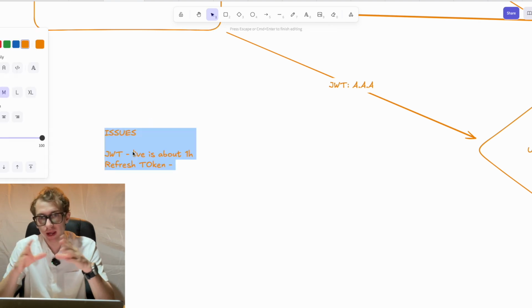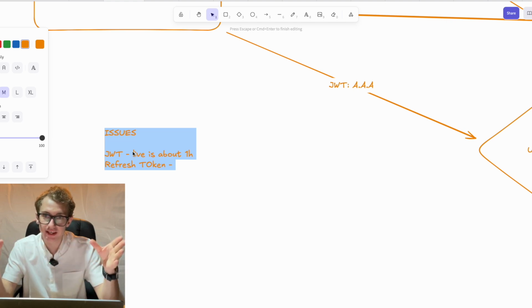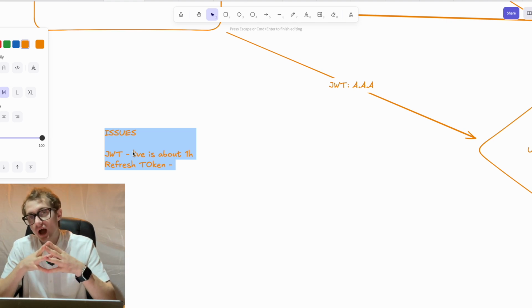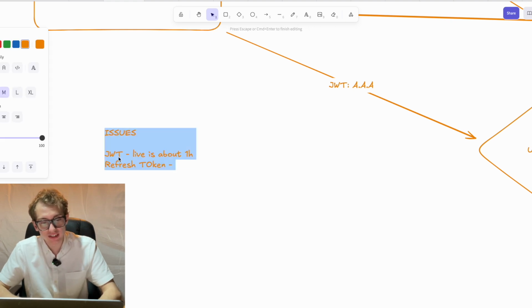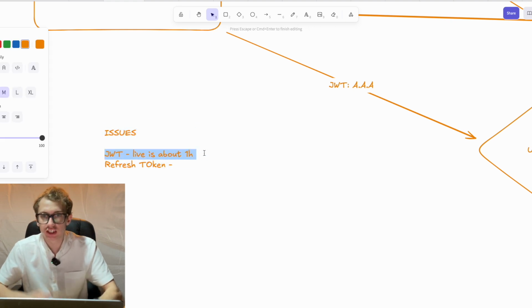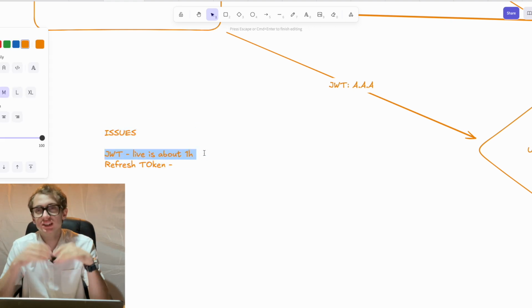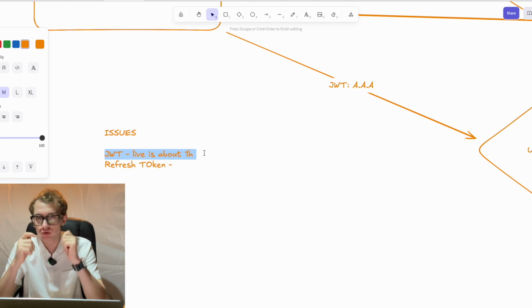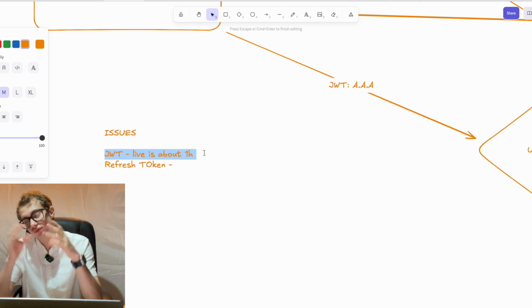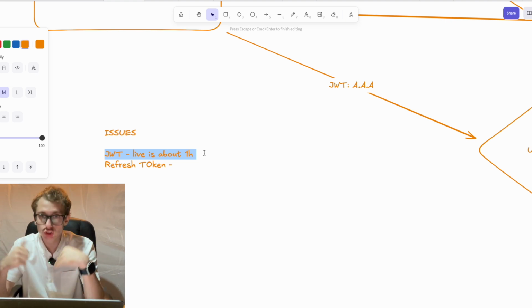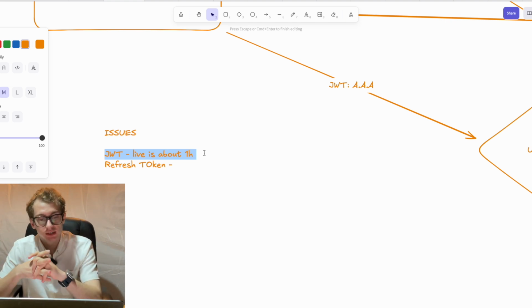The recommended period is about an hour for them to live. They have a TTL of about an hour normally. Some people do them longer, some people do them shorter. The way to get around this is to have something called a refresh token. This is essentially a token returned when the user makes the JWT the first time that allows them to send the JWT and get a new JWT.